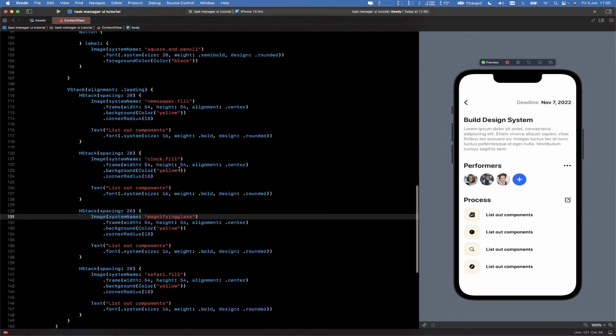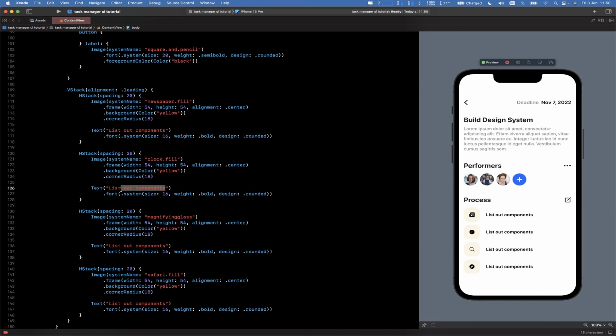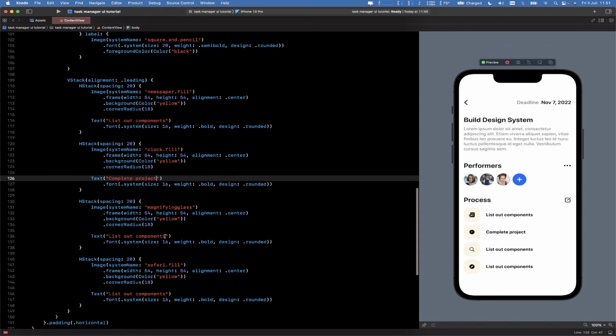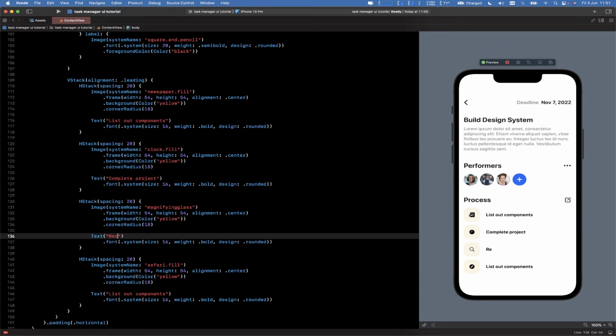And then let's change the title of each one now. So let's find this one. I'm going to put complete project, research, web, client.